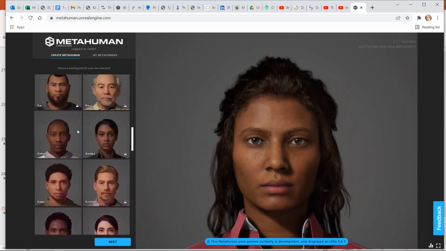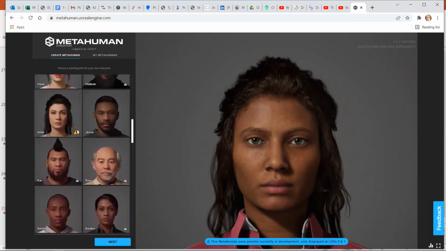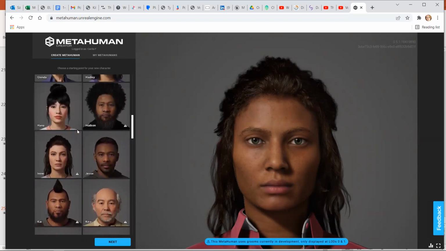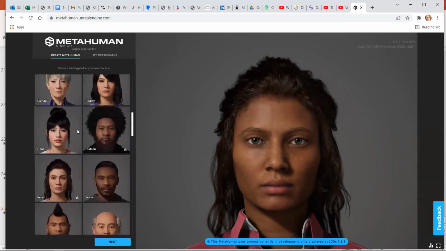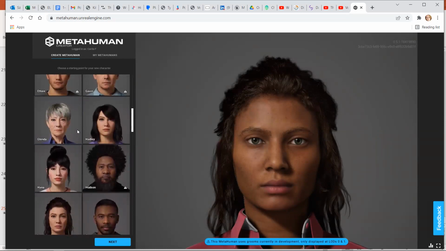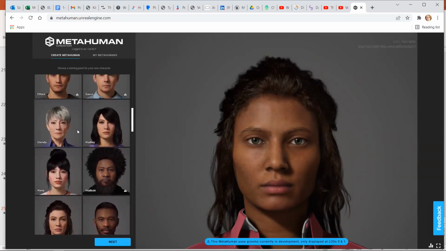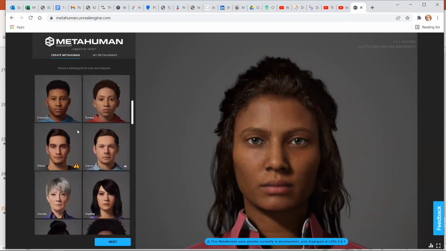But as I said before, this is a beta version, and maybe in the actual version there will be more characters with not so unrealistic hair.